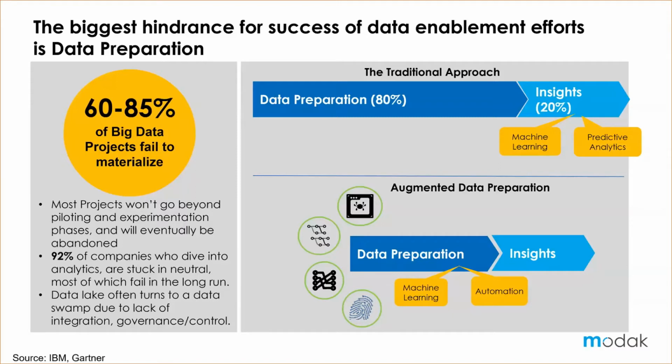And what happens is, whatever problem they had with the data at the organization level, now the only thing they have done is replicate it on a data lake. And hence, it's very difficult to derive business value from the whole project. That's the reason 60 to 85% of data analytics or data science projects fail. So that's the statistic. Coming back to the 80-20 rule, where data scientists spend 80% of their time on data preparation and only 20% on gaining insight.